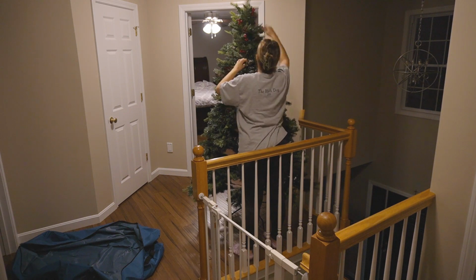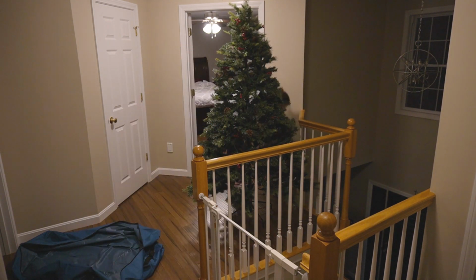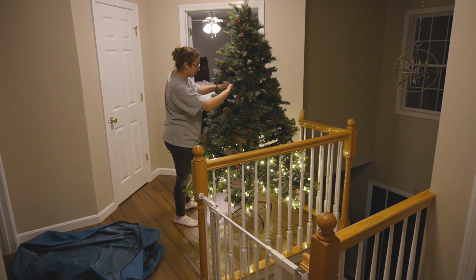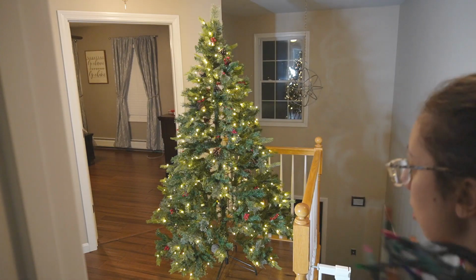So I will say I did struggle to connect the lights. I couldn't figure out why only the bottom half of the tree was working. When my husband got out from taking his shower, which I don't have in the footage, he ended up figuring out I had something plugged in wrong, and then the whole tree was lit up, as you guys can see here. So this was filmed the very next day, and I've got my Christmas shirt on.